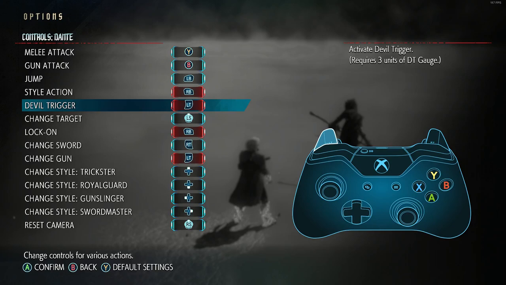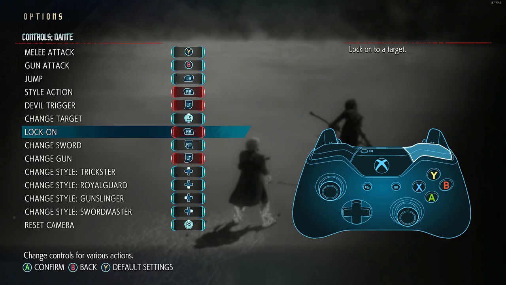Now lock on, this is really uncomfortable for me. I'm using an Xbox 360 controller and the bumper is kind of stiff, so it hurts my hand when I hold it too long. So I switched it to a trigger.